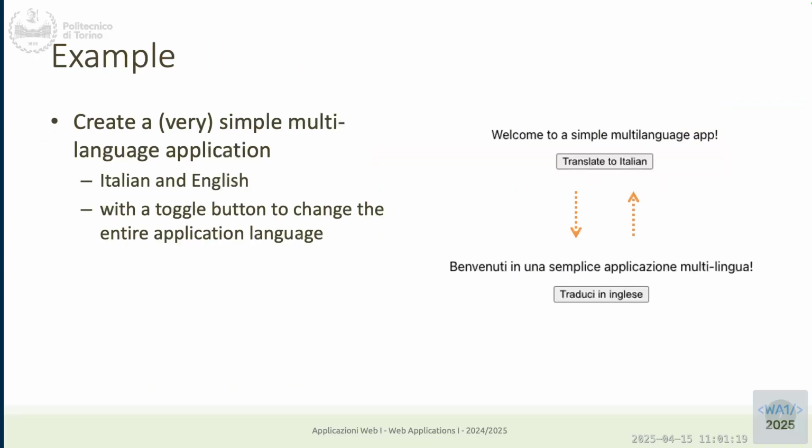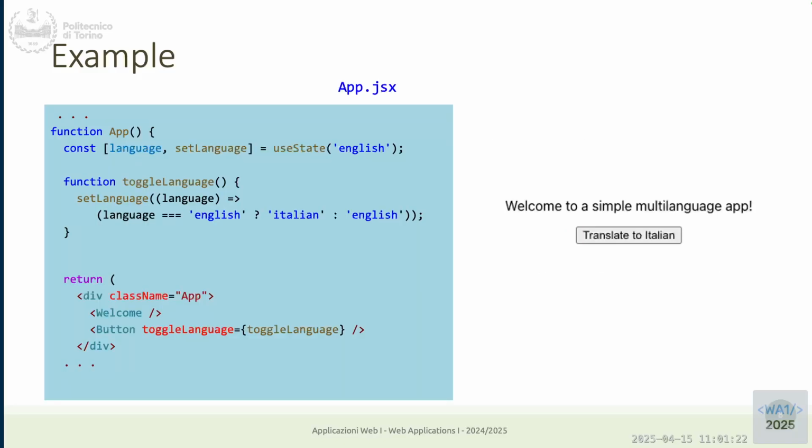So, for example, let's do the example of setting the language of the application. Imagine the current language could be Italian or English and should be stored in a state variable, and nothing new. So inside app, we need to create a state, and in this state we should store the current language. And we have, of course, a handler to toggle the language. So if it was Italian, it becomes English, and vice versa. Regular stuff. We have a button for toggling the language and so on. So this is just normal. It's just a single component.